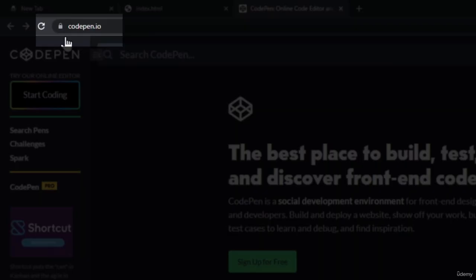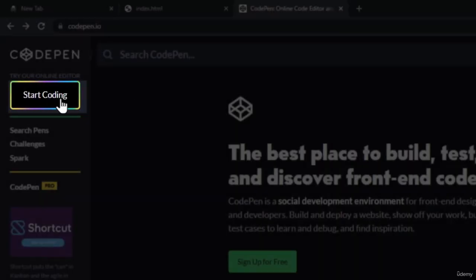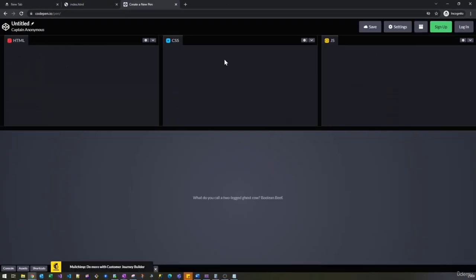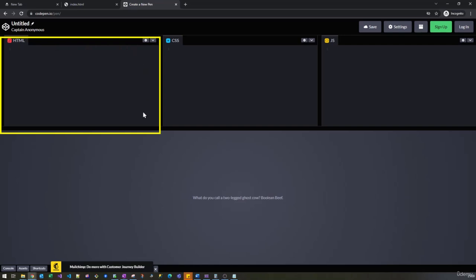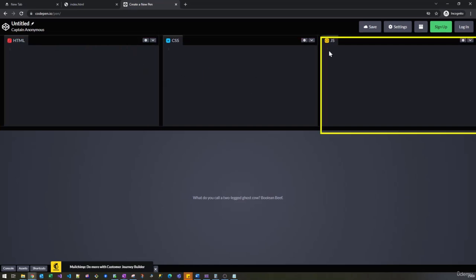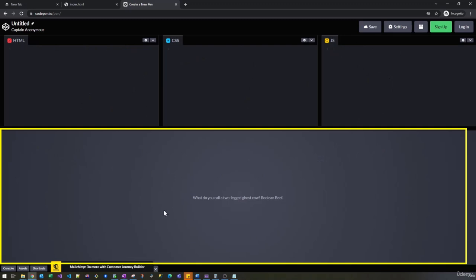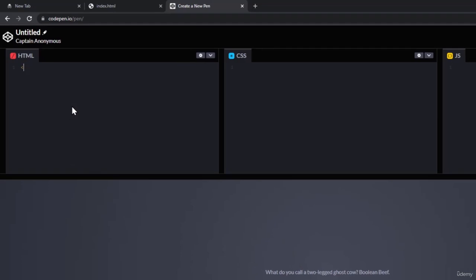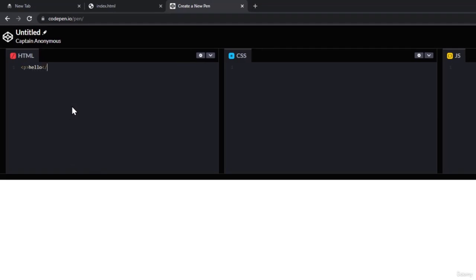So I want you to go to codepen.io and then click on the Start Coding button here, and when you do that you should see you've got three windows. We've got an HTML window here, a CSS window and a JS or JavaScript window, and in this bottom part down here you effectively get a live render. So every time I make a change, and let's just put something in here saying p hello, oops, like this, you can see it immediately, or after a few seconds, updates a little browser window here.